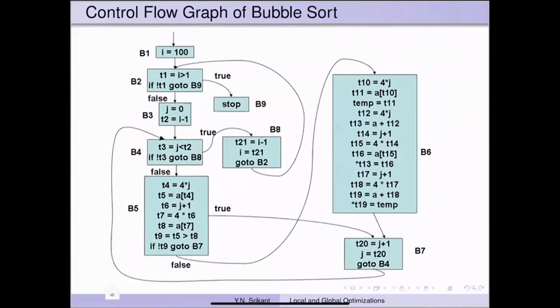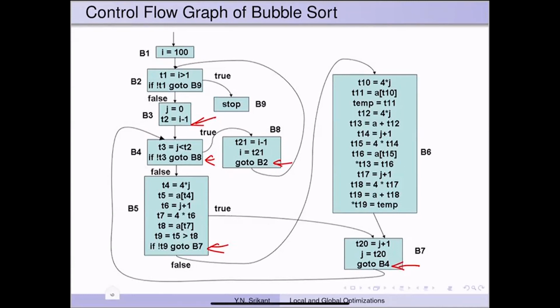So a hand compiled version of this program into quadruples is shown here. And as you can see, even for this small program, it's a fairly large number of basic blocks, and the control is spaghetti code and so on. Yes, that's how it would be. So every basic block either ends with a go to statement, or it just goes to the next one. Here, for example, in this basic block, there is no jump at the end, but this has a jump, this has a jump, and this has a jump, and this also has a jump. So please observe that this is how the control flow would be, in the basic block.